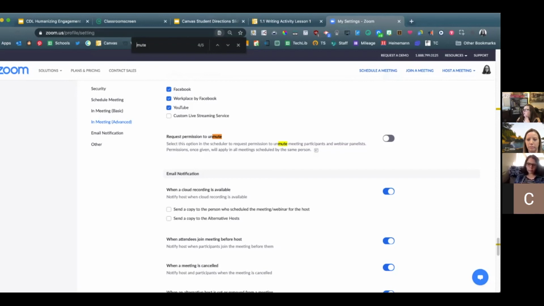On your side as a host, you have a security button, but I don't see anything about muting on that either. In the participants window, there we go, that's where it is. In the participants window, you have the ability to mute all and to unmute all, which I think could be really helpful when you're doing call and response stuff, to make sure you know where that button is. When you're asking them, okay, everyone, I say this, you say this, you unmute everybody so you can hear them.